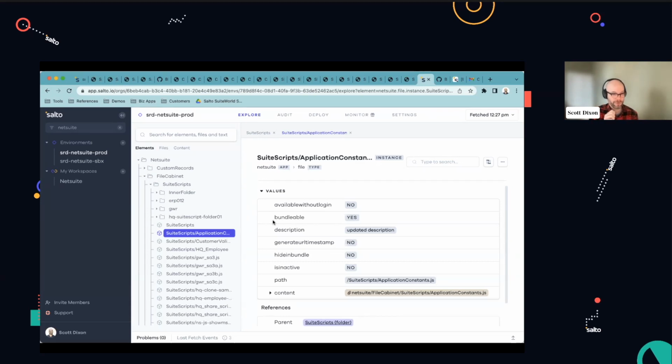But with the current functionality, you're able to connect one of these environments to a particular branch. So for example, actually right here, I've got my production and my sandbox instances that I've connected to. And on the GitHub side, I'm connected to the same repo, but two different branches, one representing prod, one representing sandbox. So I can push into the prod branch or the sandbox branch.